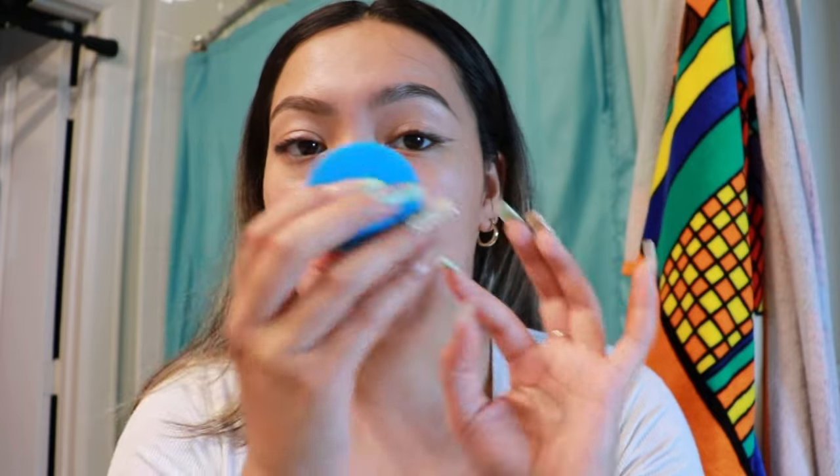When the brand Foreo reached out to me I just freaked out because Foreo is really bougie and a lot of people love their devices. When I was able to snatch this little Foreo case at Ross for like half the price I was so excited because it's expensive. And the fact that they emailed me and asked if I wanted to try a device — I just had to.